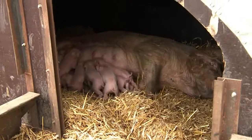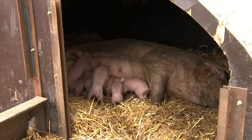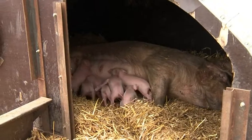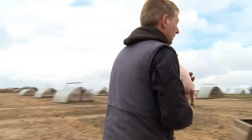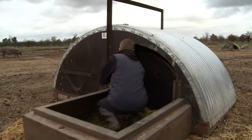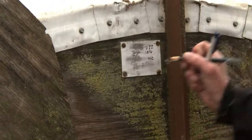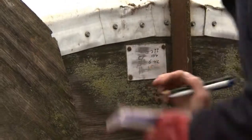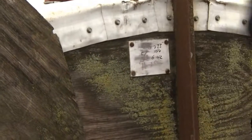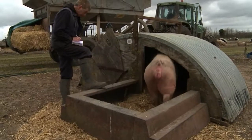Now you can move piglets on and off sows up to the second day after she's farrowed. So if she farrows on the 5th, you can move piglets on that day, that morning. You could move on the 6th and you can move on the 7th. But after you've been around on the morning of the 7th, don't do any more fostering either on or off.